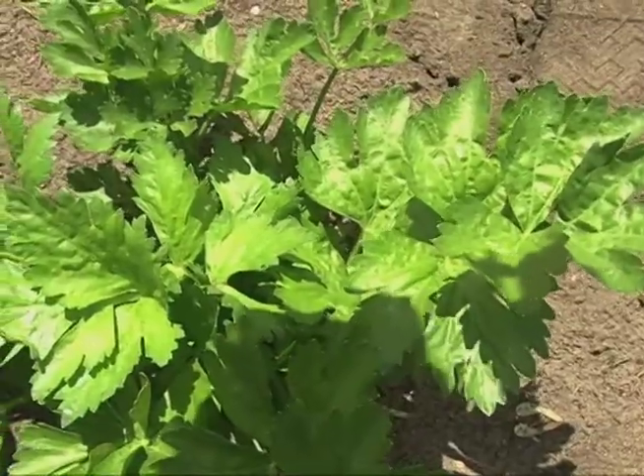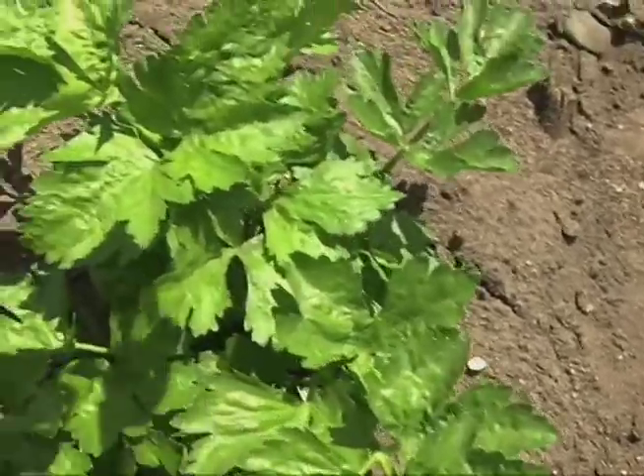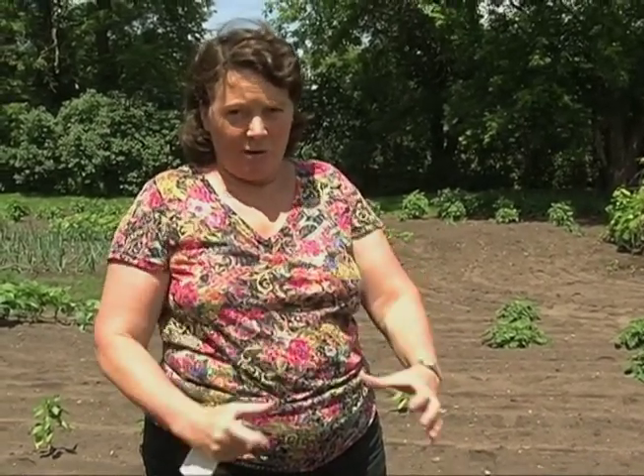Celery from the garden is much stronger tasting, and usually the ones on the outside are a lot stronger. The ones in the middle are more like what you buy in the store — more tender. There are different ways that you can blanch them. Blanching means taking the whole stalk and wrapping twine around it to keep the inside nice, or you can take cardboard from a milk carton and put that around it, making sure the green sticks out the top so it's still getting sunlight. You want to do that about a week and a half to two weeks before you're going to harvest.